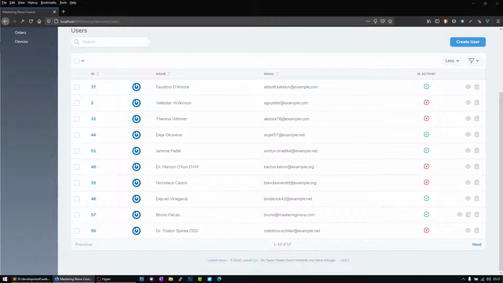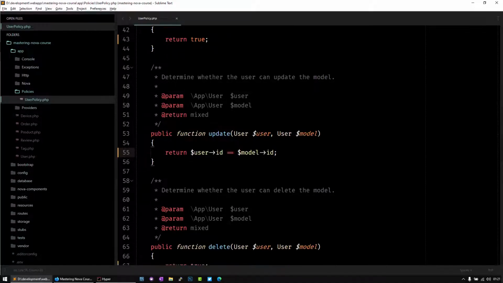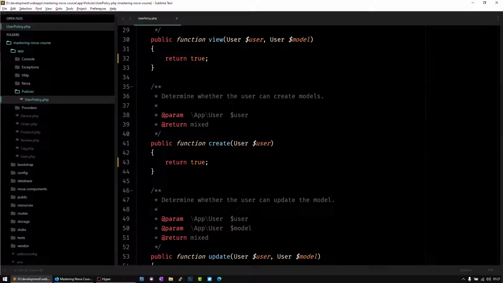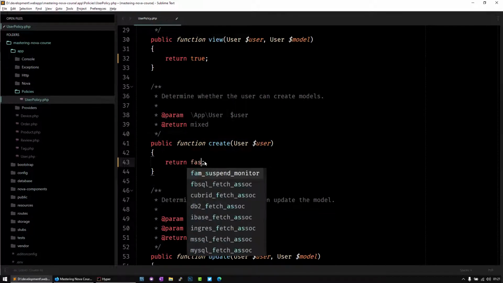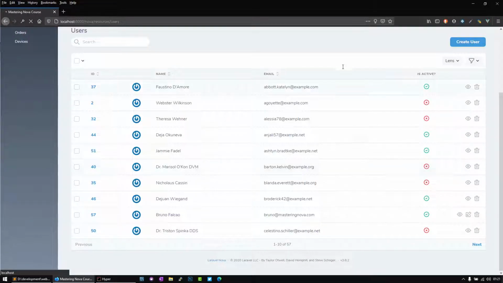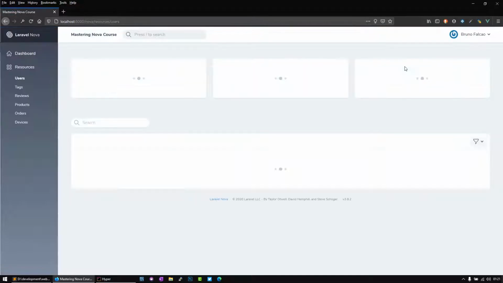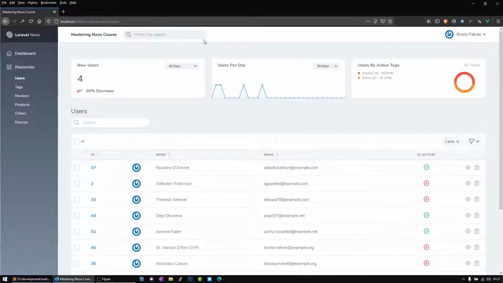So this is the first view on the way you can use policies. Policies are very strong because you can do anything in terms of permissions. For instance, create is also here. If you go to create and return false, Nova hides the Create User button. It's not only hidden, you also cannot access it via the URL.